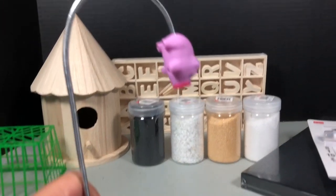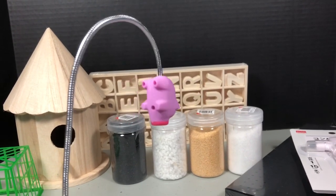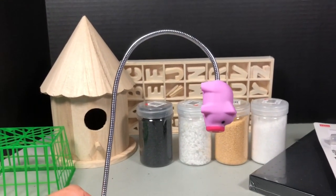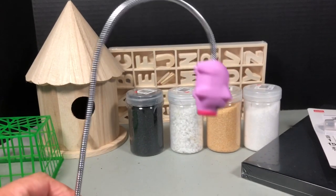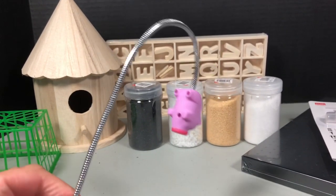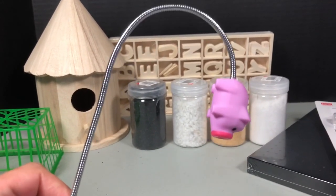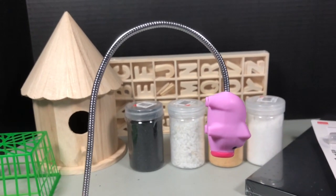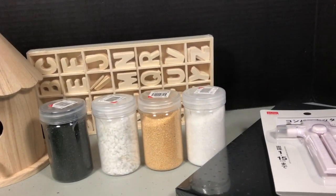So yeah, I've also seen other people use this gooseneck wire as a poseable tentacles replacement for their Dr. Octopus Marvel Legends action figure. So that's another idea. And I actually have a video that I created when I modified my Dr. Octopus Marvel Legends, and I actually used this one right here to replace the stock tentacles that came with that figure, which are very non-articulated. So you can actually check that video. I'll provide the links of that video under the description box of this video, and you can check that out anytime you want.